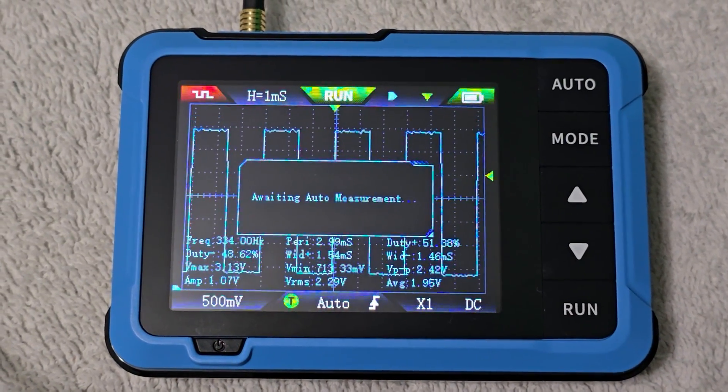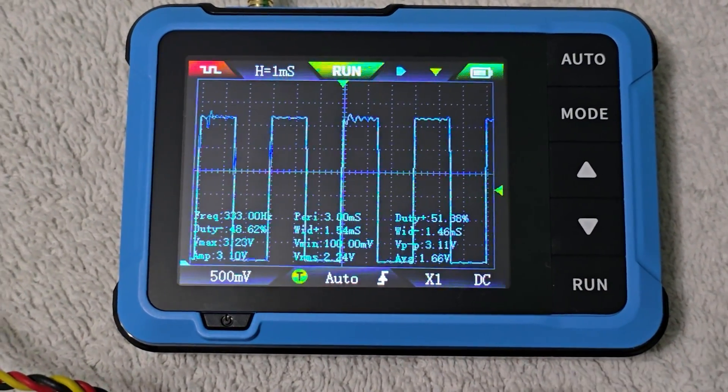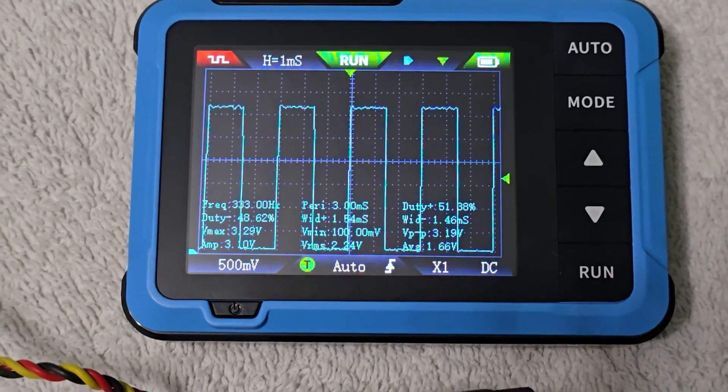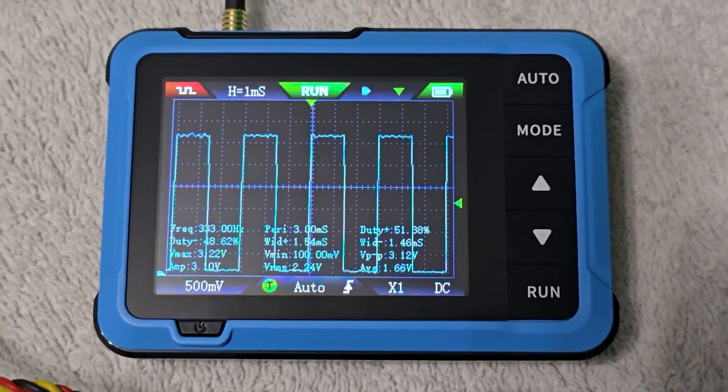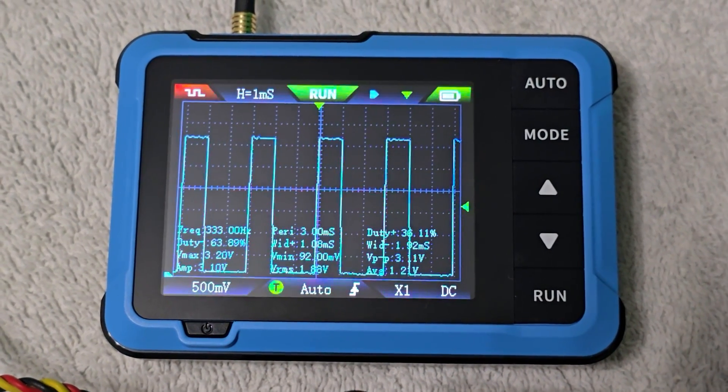We fire off auto mode and allow it to adjust. Now that it's adjusted, we got 333 hertz. We got 3 milliseconds as our servo speed, our frame rate for the receiver. If we move it to the left, you can see those bars get tighter.